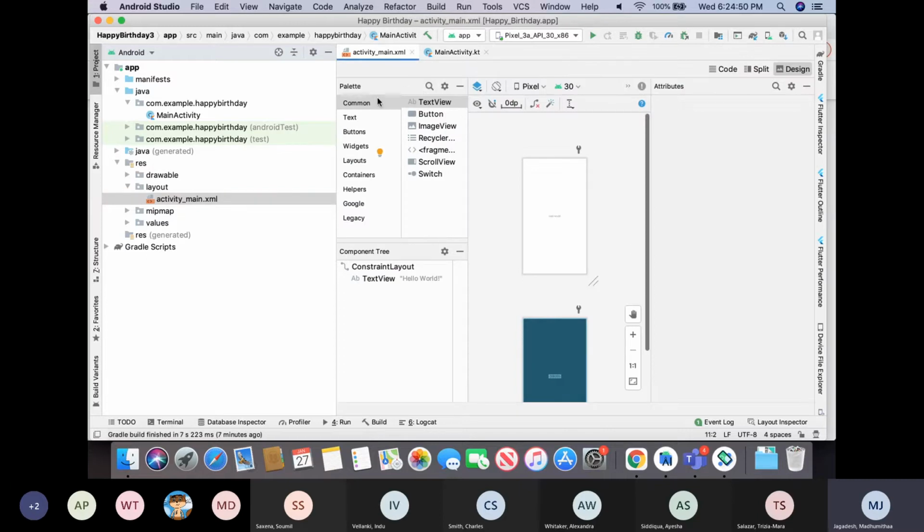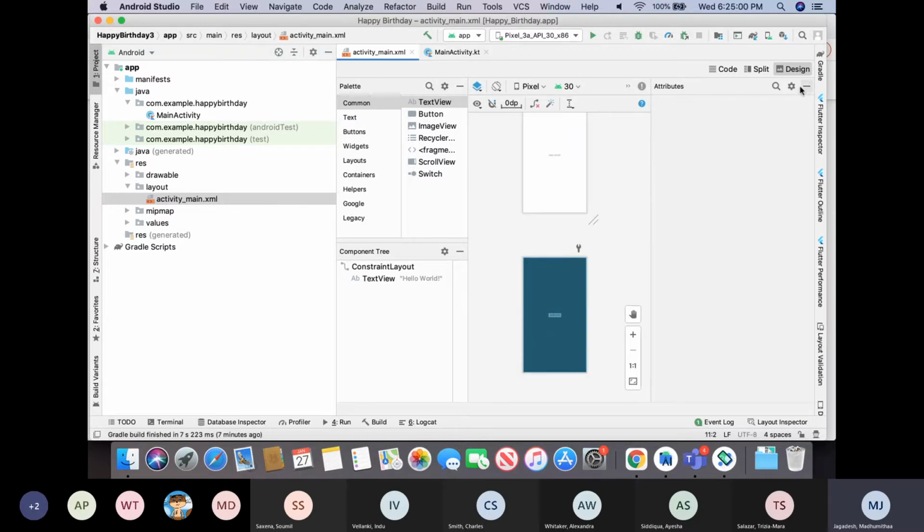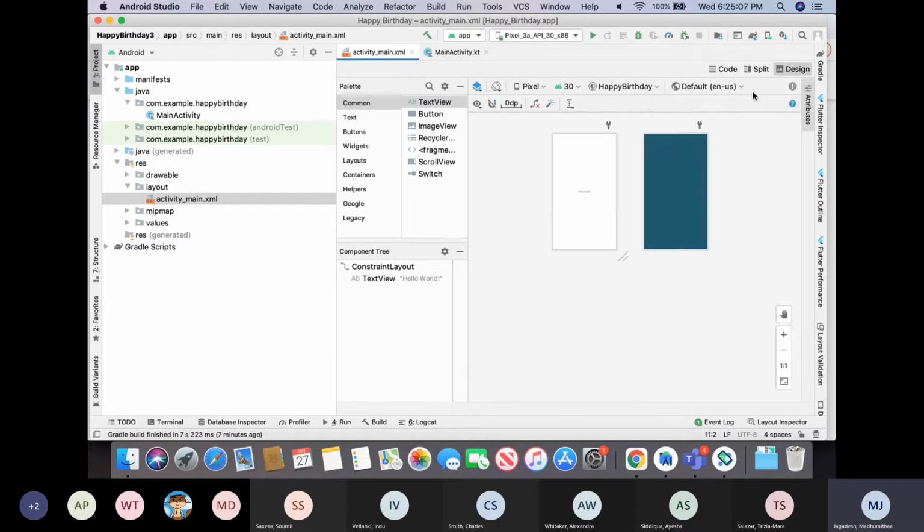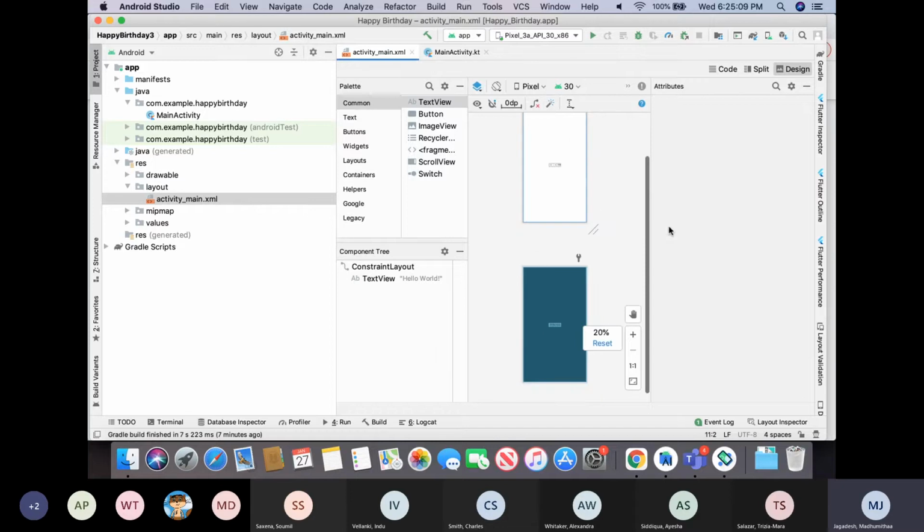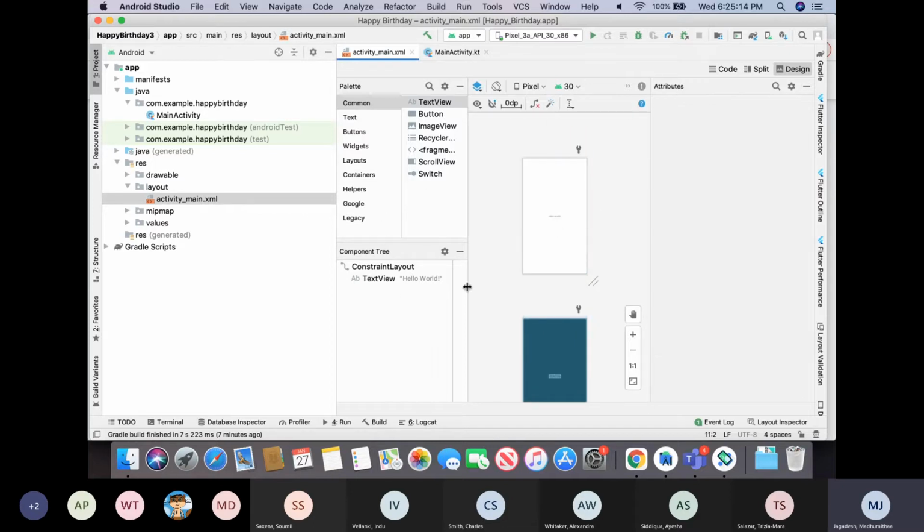Here's your palette with text, buttons, your layouts, containers, all of that. I don't know why it won't show the attributes. It's okay, we'll come back. And then this is your constraint layout. If I select this, then you'll be able to adjust it.